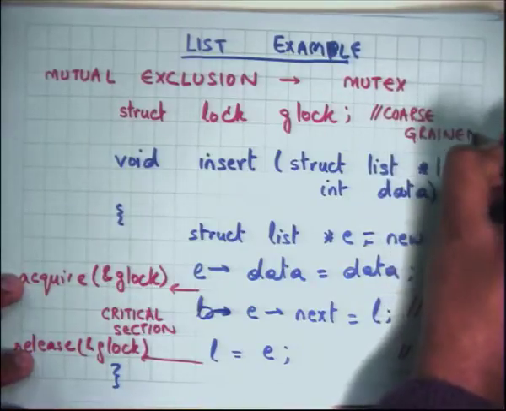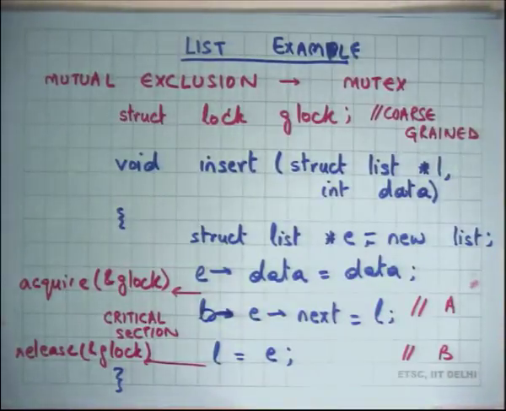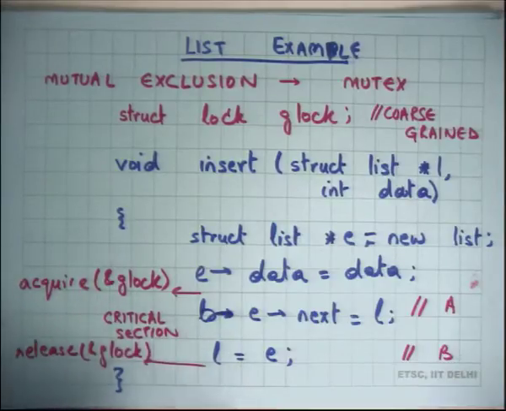Right. So you're taking locks at a very coarse granularity. You're basically saying, these are all the lists and I have one lock for all the lists. So irrespective of which list I am on, you're going to take the same lock, and you're serializing accesses to all the lists, which is an overkill. You don't really need all that.